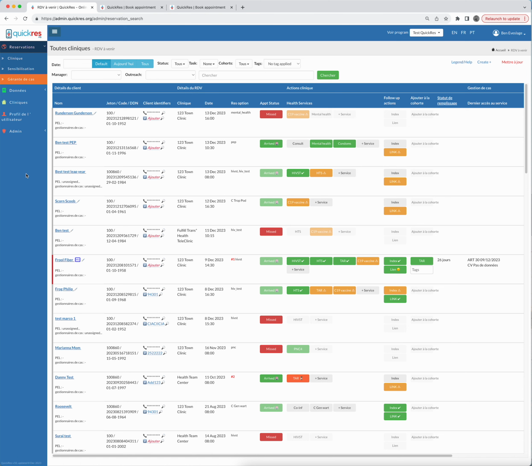If QuickRes is based on Thailand time, that can affect when users in other countries and time zones can begin reporting on appointments for today. And there are some other functions as well. Essentially, this is more of an internal thing, but it should streamline how users interact with the site based on time and other reporting aspects, to be sure that for each program the time is understood as a local time zone.